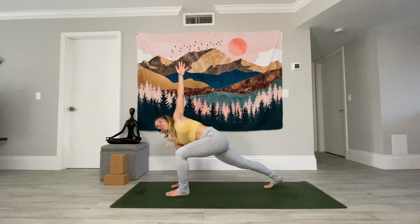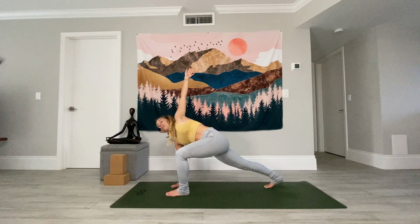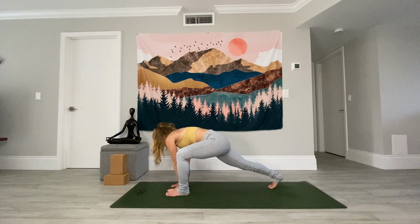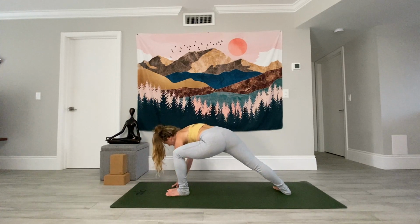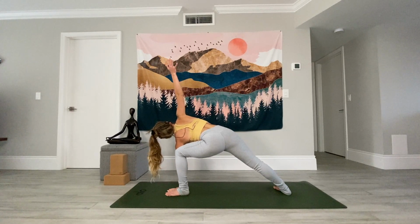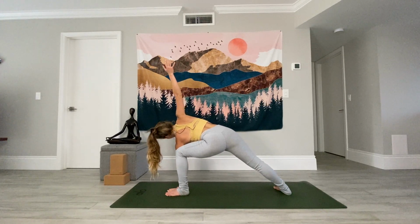Breathe. Take an inhale. Take an exhale, left hand inside your left foot. Spin the back heel down. Reach the right arm high. Breathe in. Twisting the other way. Stay for the exhale. One more big inhale.